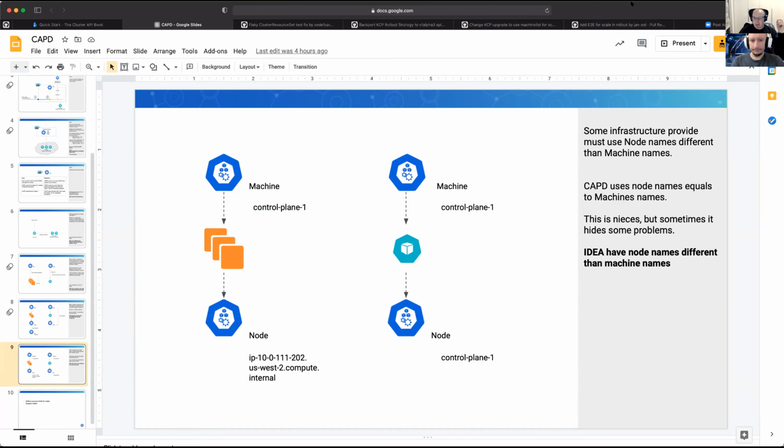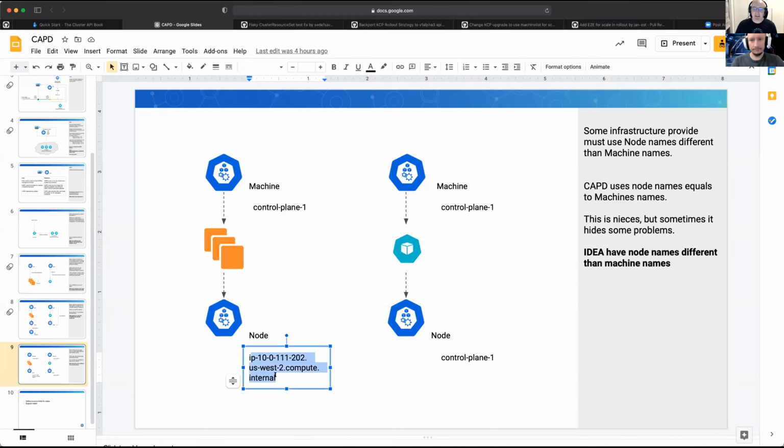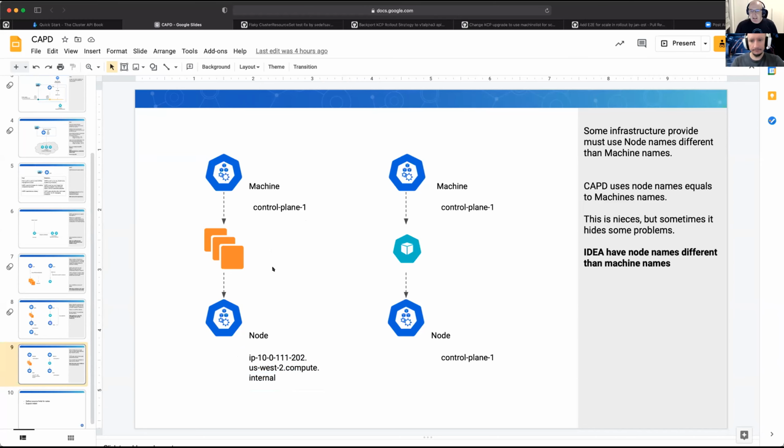SEDEF, you remember? I saw SEDEF before. Yes, so it was related to etcds creating the problem because of the name difference. Because of this node name, and for Kubernetes also the etcd name, we had a problem because we are checking machine name against node name, and they were different. And the fact that now instead we have CAPD that is simple.